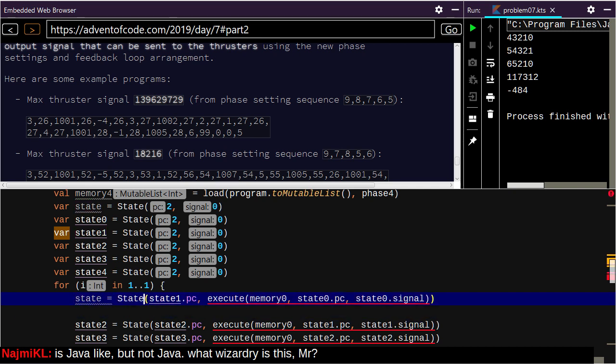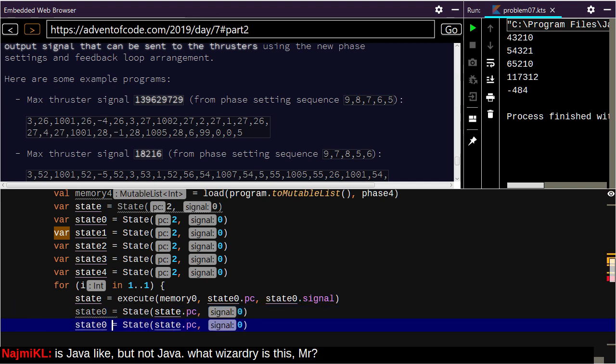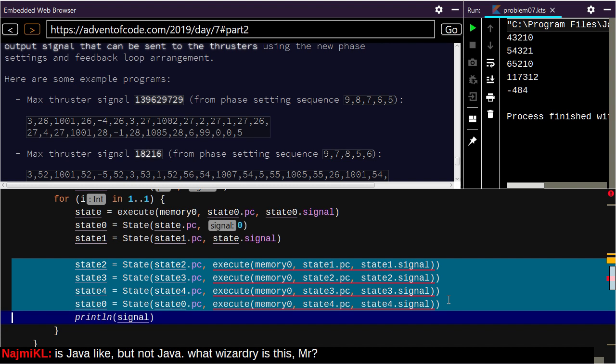So, okay, so I got this all backward. So we get a value back. The value we get back has both a program counter and a signal contained within it. State 0 is going to be a new state with a new program counter value. And I don't really care what the signal is in a given state here, because that's going to get overwritten soon enough anyway. And state 1 is going to be a state with state 1's program counter, but with state.signal. So we're going to do that 5 times. And try not to go mad in the process.